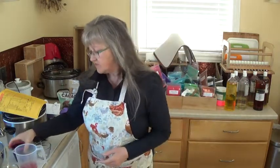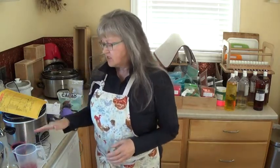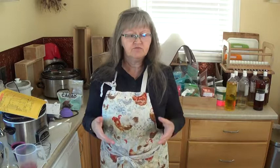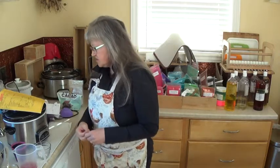Somebody might say: why would you use beer, why would you make a beer soap? Because beer is made with hops, and hops have amino acids — they're very skin-loving. Beer actually has vitamin B in it. It can make your soap feel smoother like a milk does. It definitely boosts lather. It's great for hair, so if you're thinking about making a shampoo bar, you could add beer to it. It also fights acne and it's antibacterial.